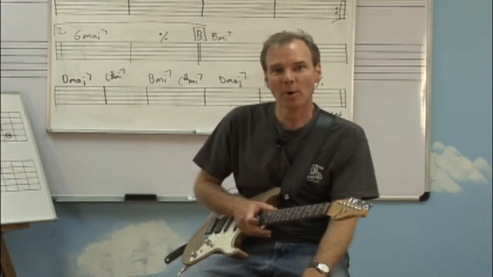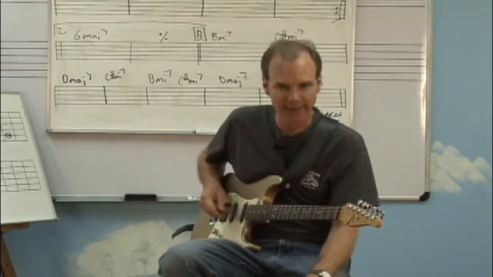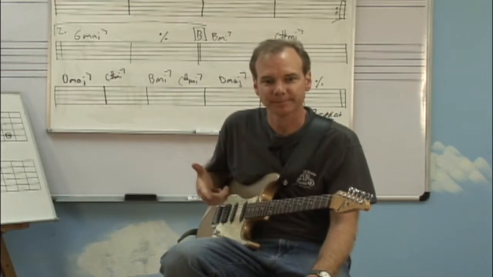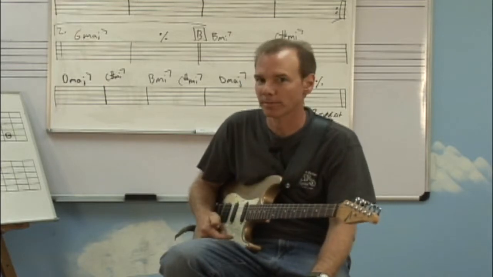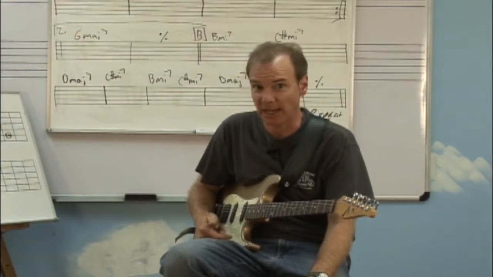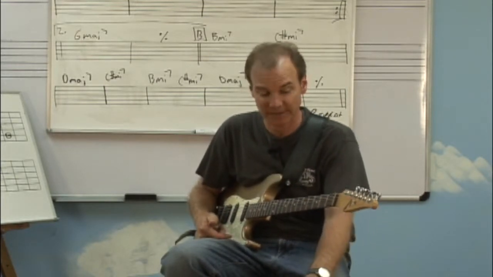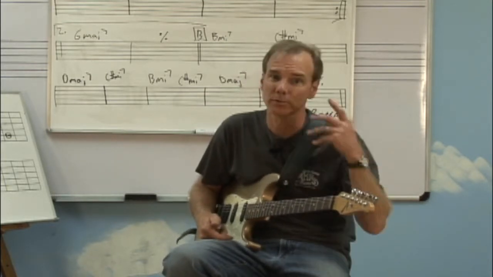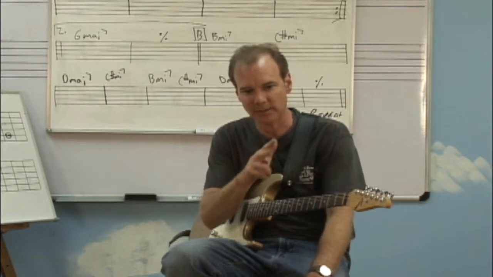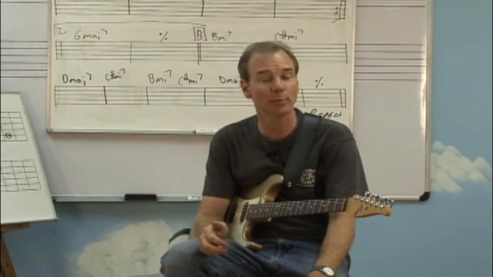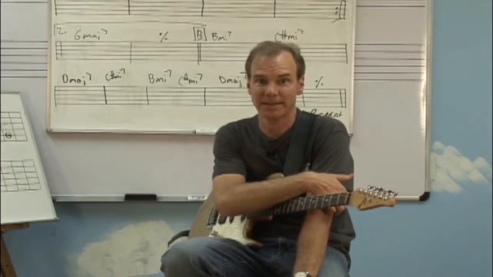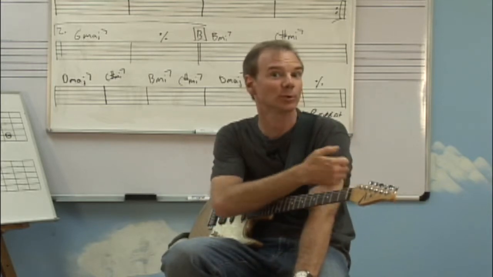So let's talk about what we're going to do in this lesson. What we have to cover is to wrap up one of the other chord forms that we haven't explored that much, and we're going to make sure that we cover that in this lesson, and that is the dominant seventh chord form. So we've covered major sevenths in our last lesson, and we covered 5 positions of major sevenths, and we also covered 5 positions of minor sevenths by now, but we haven't covered the dominant seventh chord.